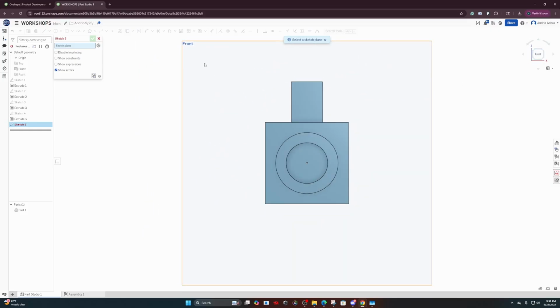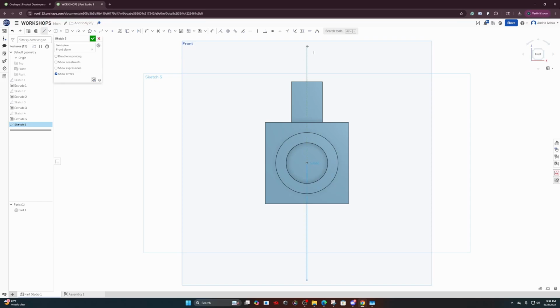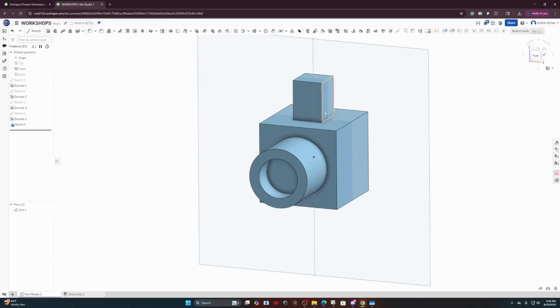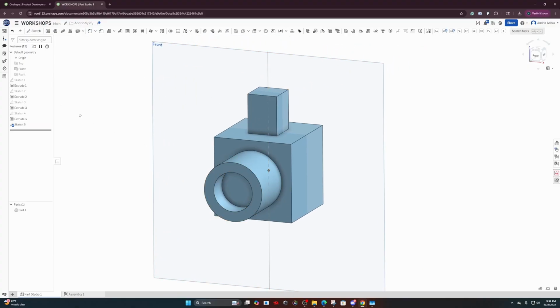And let's be fancy. So let's specify which plane we're drawing from, which is the front plane. Let's use the midpoint line. So what does this midpoint line do? Well, it just starts from the middle and goes to the end. And as you can see, this end doesn't have to be defined. It's blue, so we can move it around. This one doesn't really matter because we're not making a shape. We're just specifying a line. So press check mark. So here is our axis. So let's move this front plane.